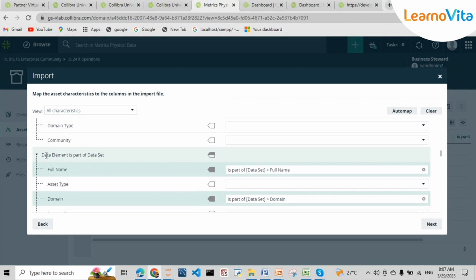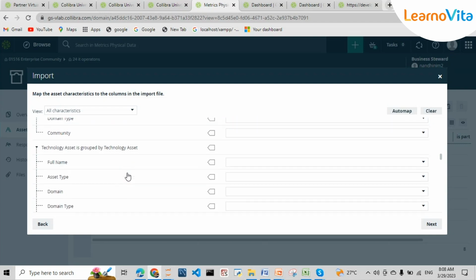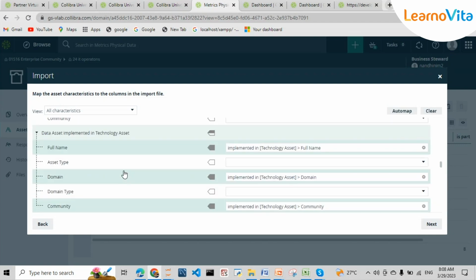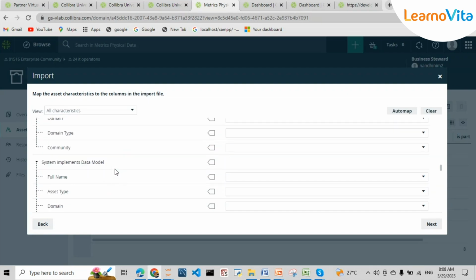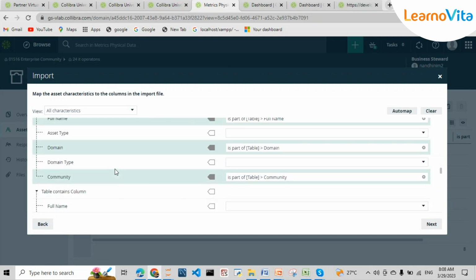And as this is a physical data dictionary that contains physical data assets, I can add relations related to data element, data attribute, data set, these kinds of physical data assets. Also data asset implemented in technology assets, all the relations related to data assets can be imported in a data domain, which is a physical data dictionary.